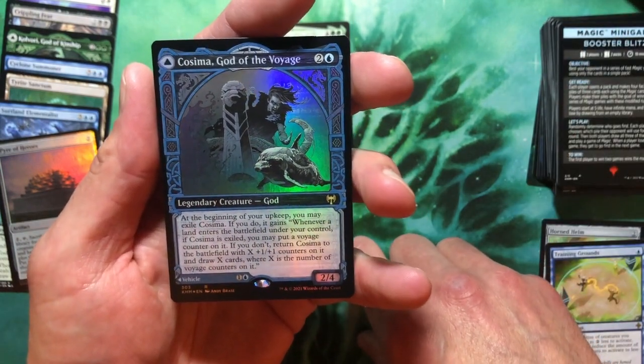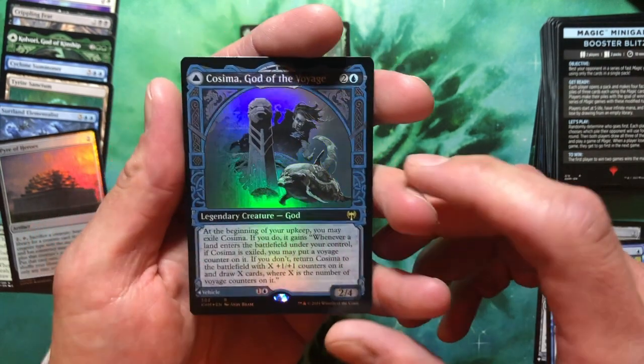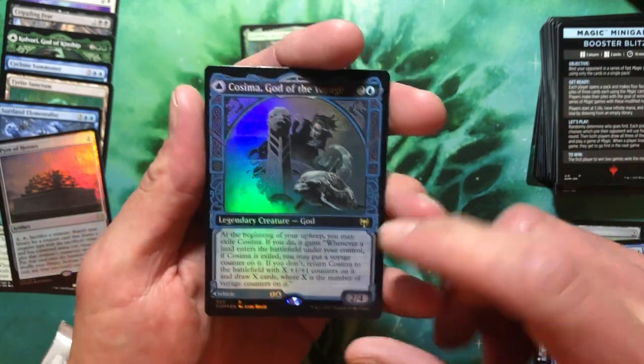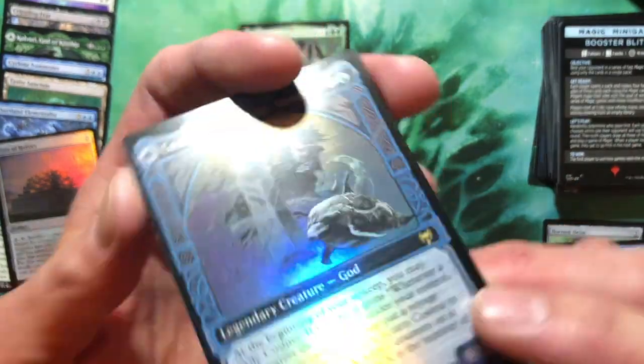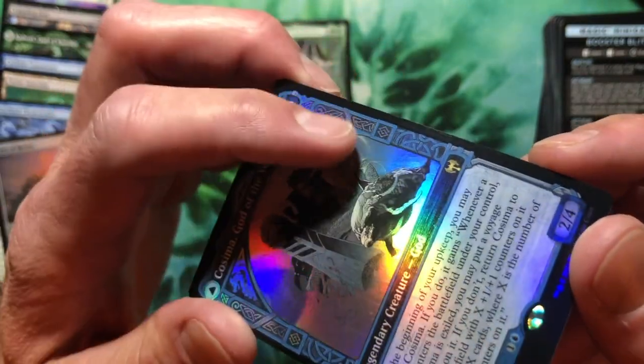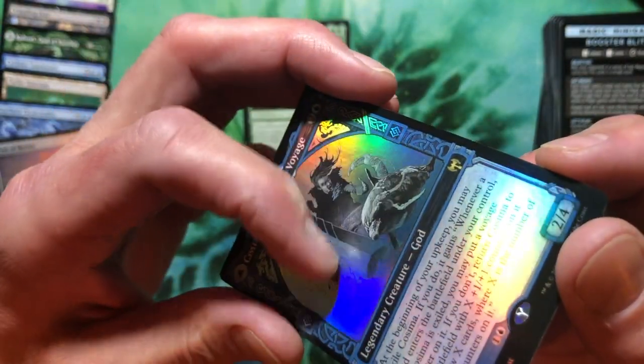At the beginning of your upkeep, you may exile. Oh, this is that thing. Doc did this like last week, I think. Exile and bring it back, draw cards. But yeah, man, I want you guys to see the surface of that card. See that? Those are roller marks going across the surface of this card.